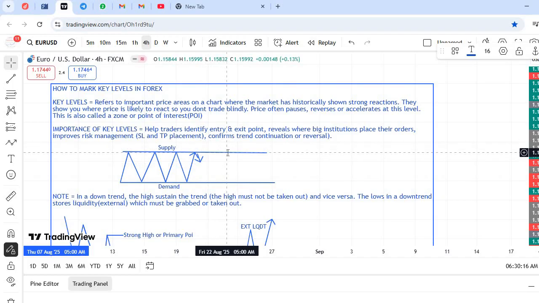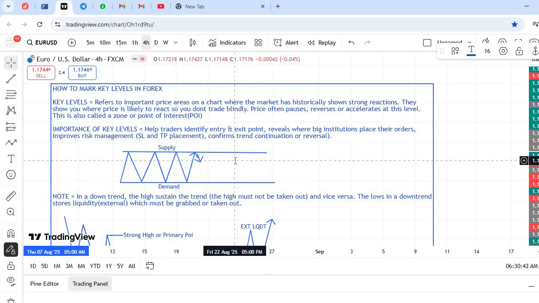Once you get to your 15 minutes, you want to check for your entry level for a sell. And there are some things you want to look out for, depending on the trader. Some people are looking out for an order block. Some are looking out for a breaker block. Some are looking out for a fair value gap. Some people are looking out for liquidity, depending on the confluence you usually use before you enter a trade.